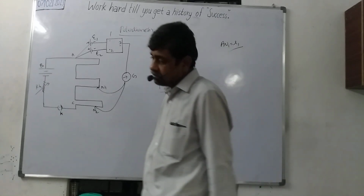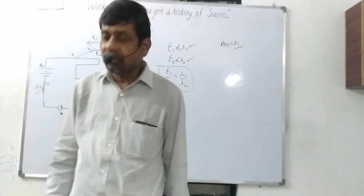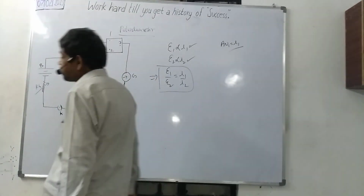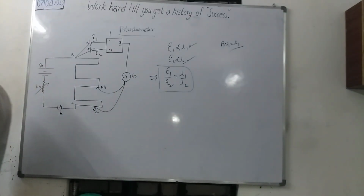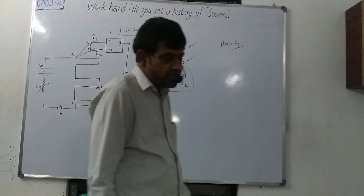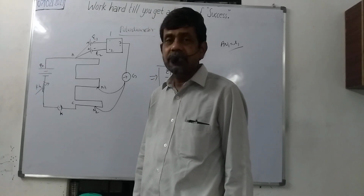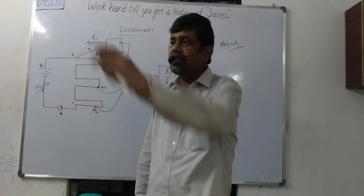In this way, we are comparing the EMFs of the two cells by using a potentiometer.